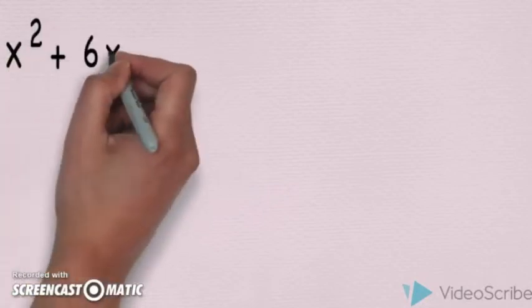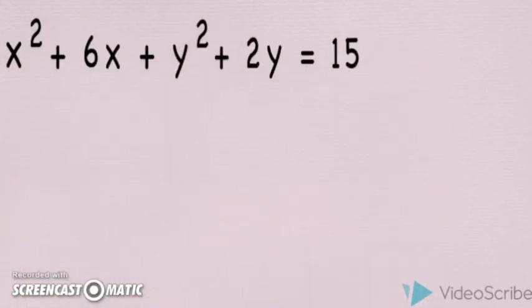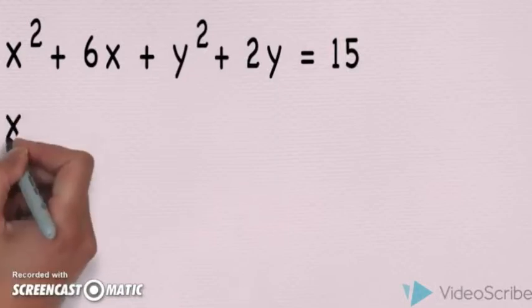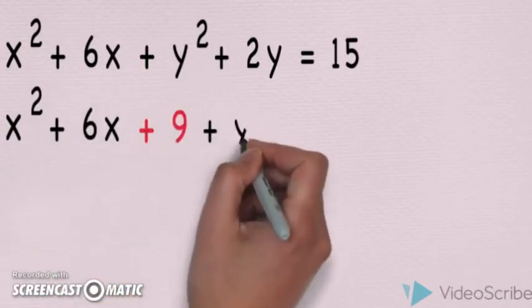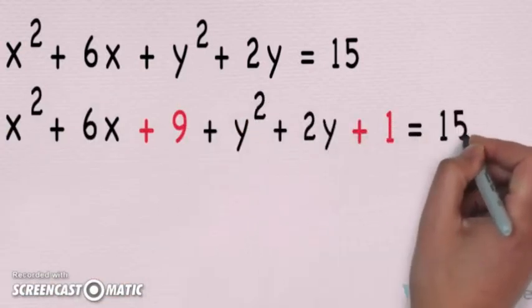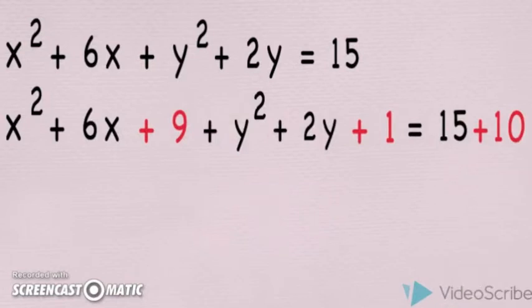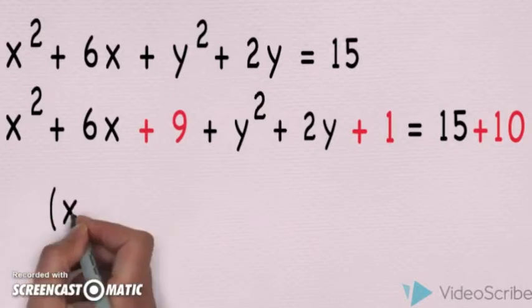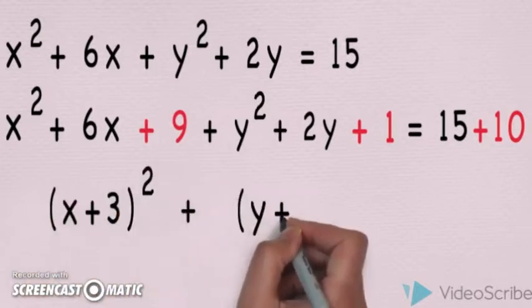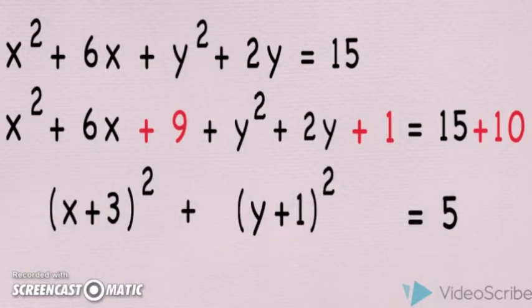Now let's look back at our original equation before we completed the square. We can now insert our new x and y expressions where the old ones were. Since we added a total of 10 to the left side of the equation, we must also add 10 to the right-hand side to make this okay. Factoring our new expressions into their respective quantities squared, we can see this equation now takes the form of the standard equation that we introduced in the beginning.